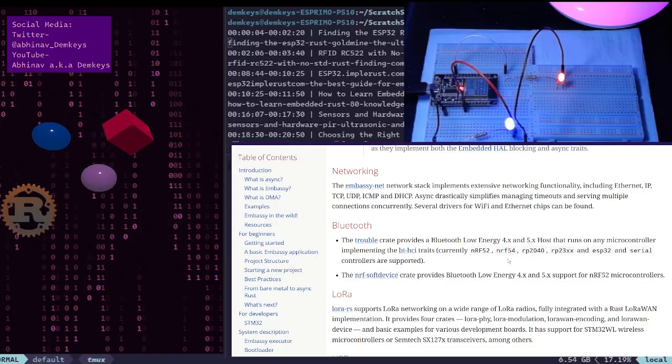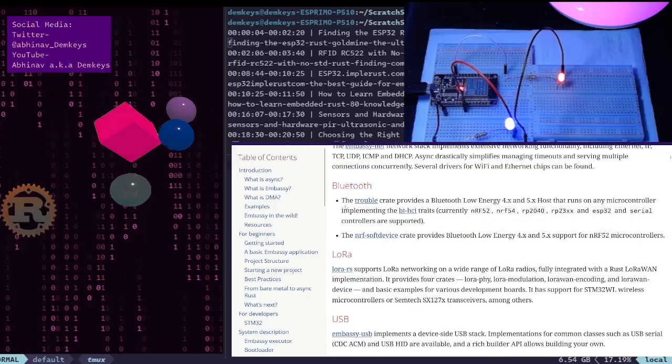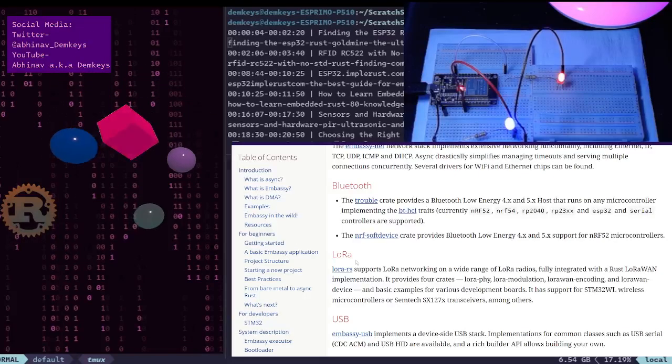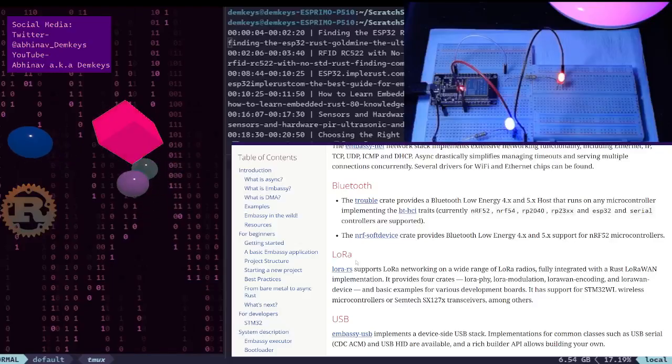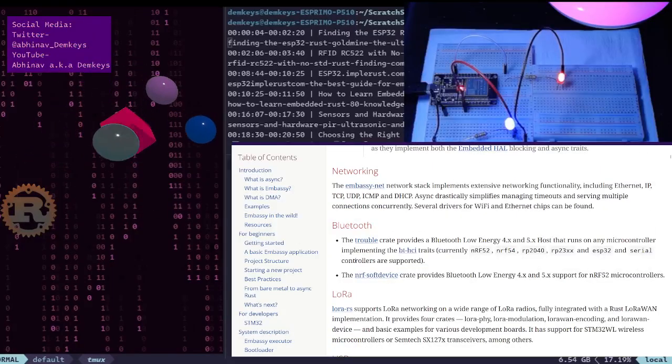Okay. Oh, okay. Yeah, wait, they mention LoRa here as well. I have modules for LoRa. I don't know if this applies to that as well or not. If it does, that would be great, definitely.